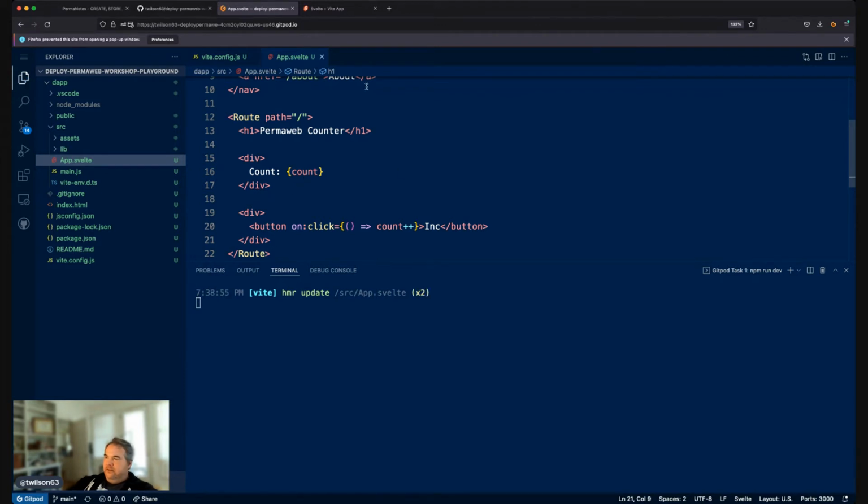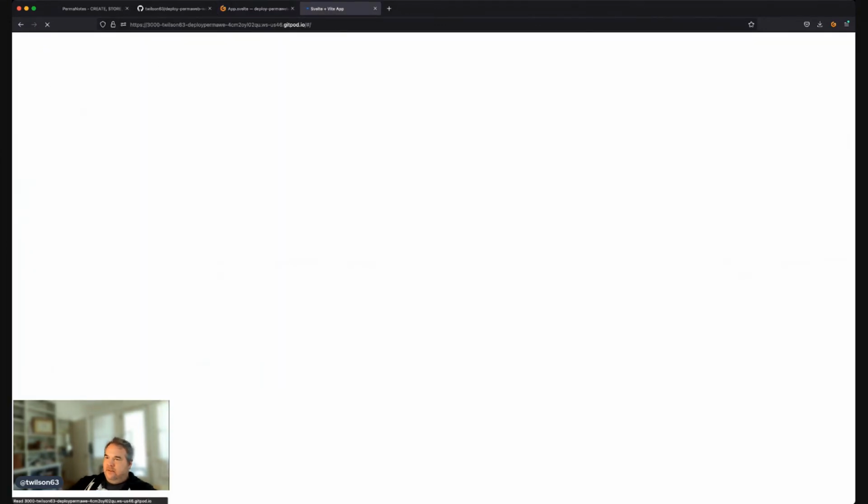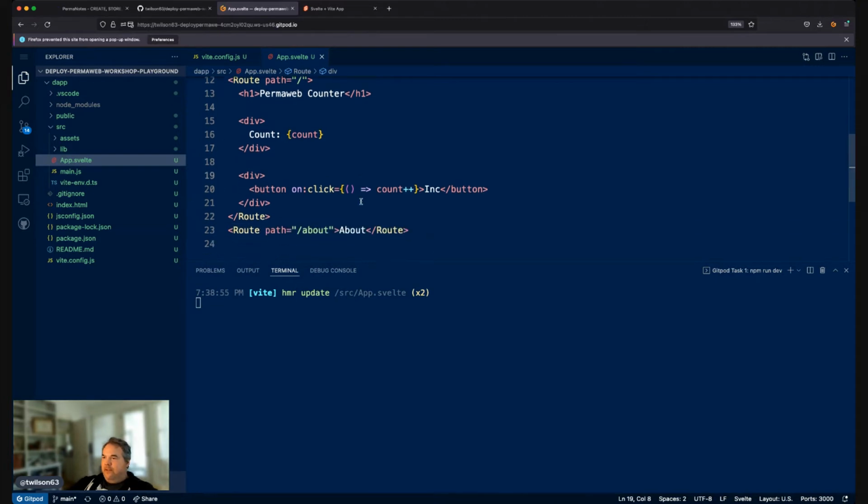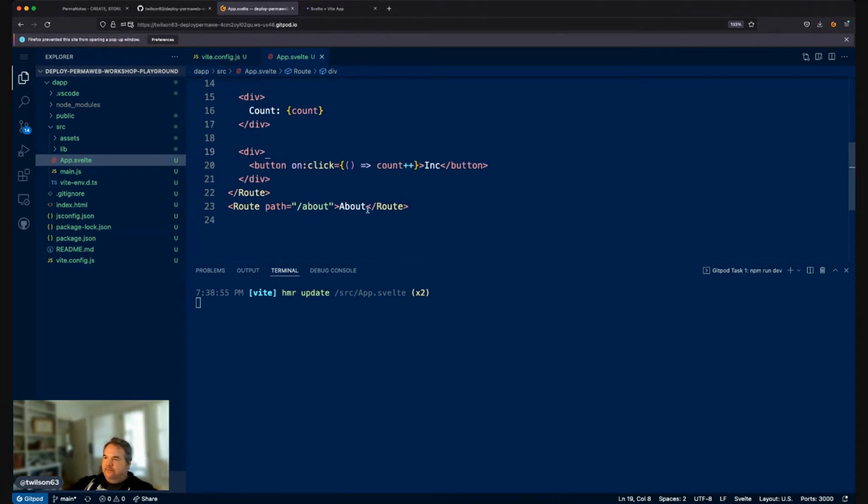So then let's check out our counter here, and we can click and then go to the about and come back. Pretty cool. So that's our awesome web page, little counter app. And we've got our about page here. And yeah, what we want to do is deploy this to the Permaweb.